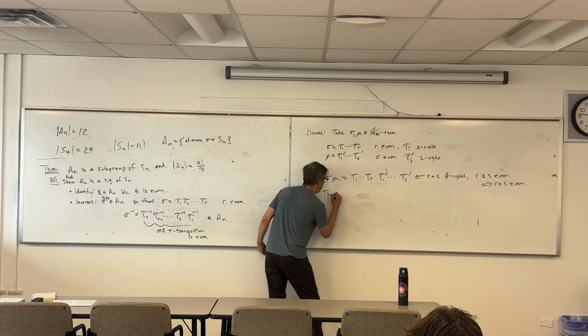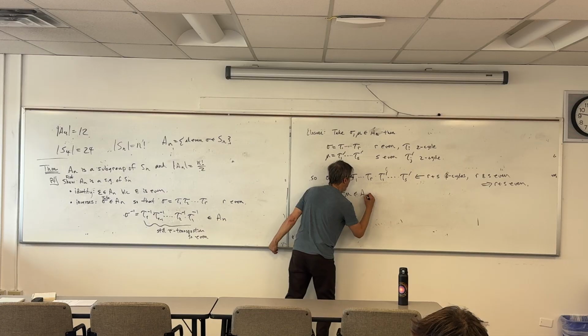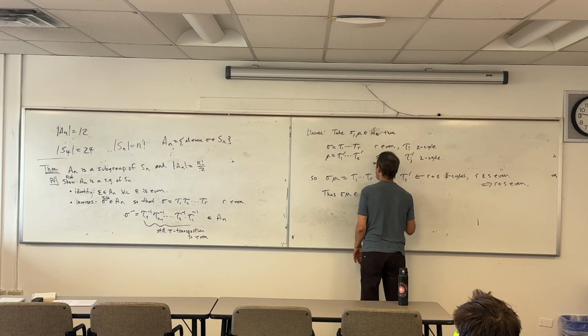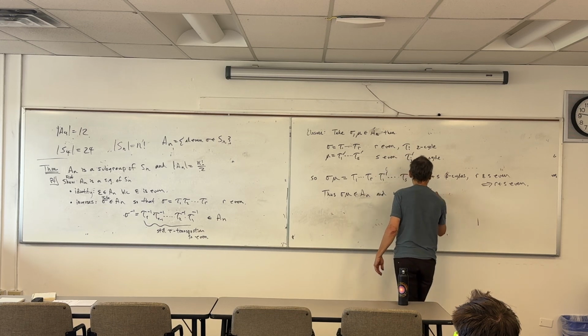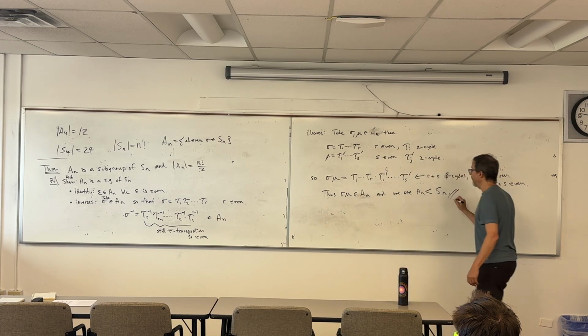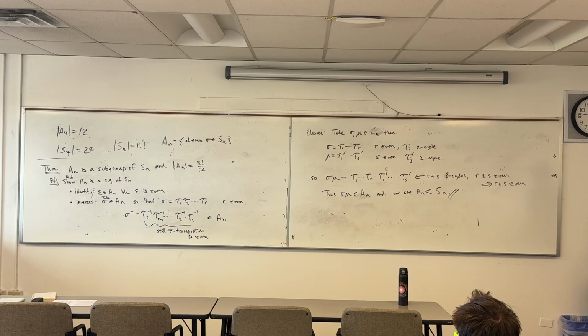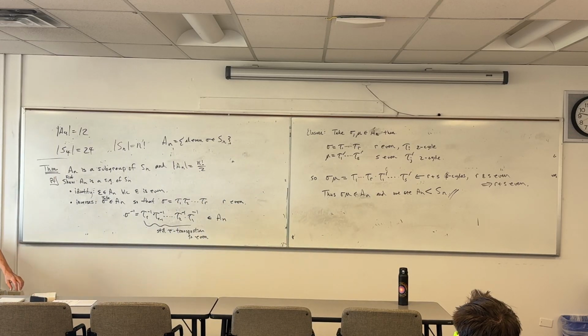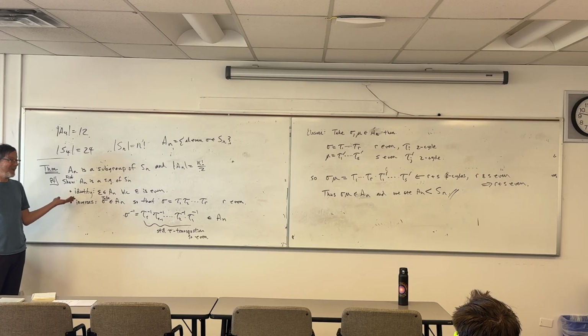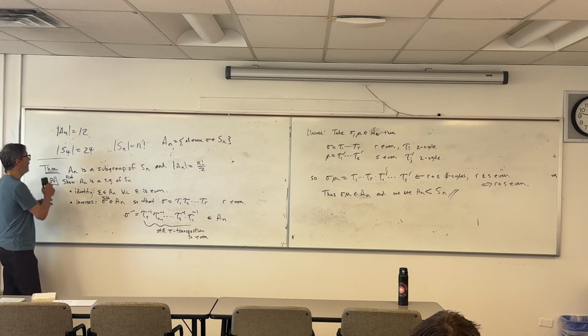Thus, sigma is in A sub n, and we see that A sub n is a subgroup of S sub n. Still have another thing to prove. Let me stop and make sure everybody feels cool about that. You said associativity was just given by composition. Yeah, because they're literally functions, right? A permutation is a function, very simple function.